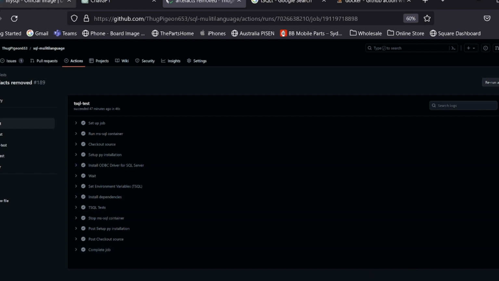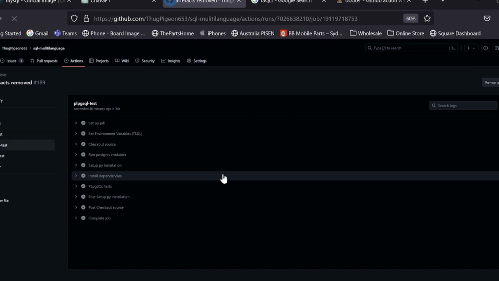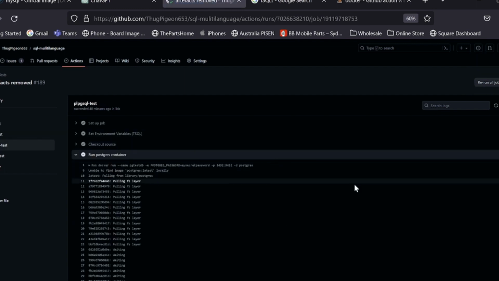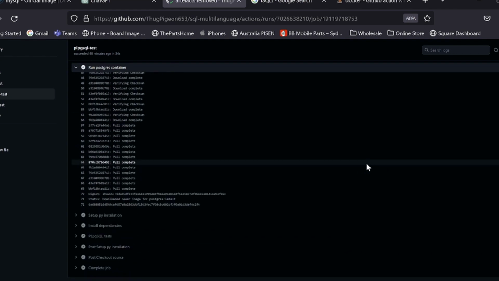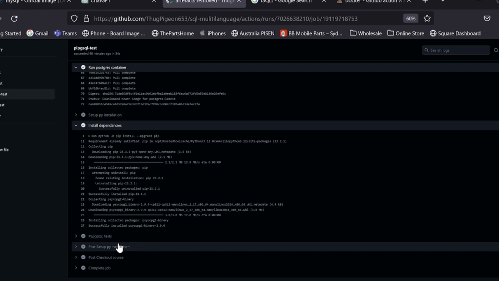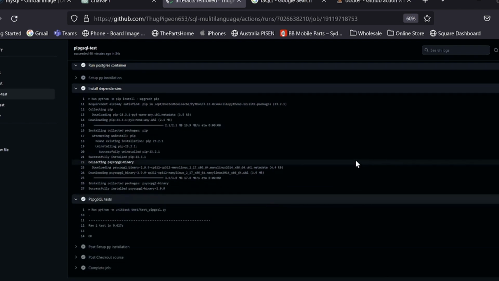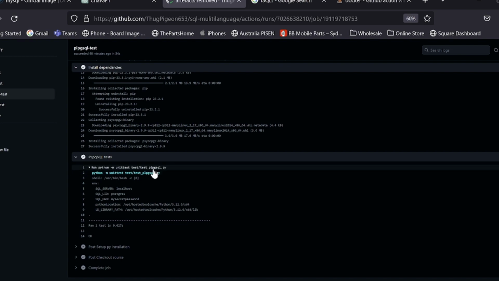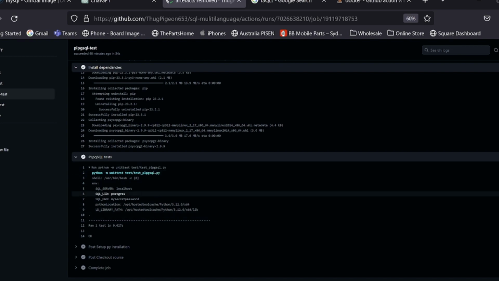We're in TSQL at the moment, but we were looking at Postgres before. So we run the Postgres container. Fantastic, she's running. Install dependencies, set up your Python, run the tests. This is targeting Postgres PLSQL tests. Fantastic.